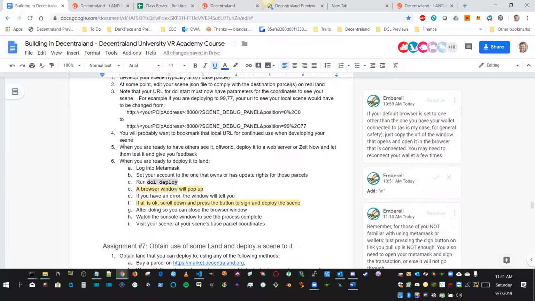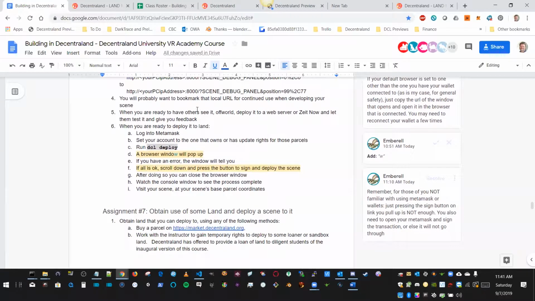And then you can go ahead and deploy it to a web server or site now if you're working with a team, or for some reason you want people to be able to see a scene before you put it up in the world. For example, some testers, beta testers or something. And then when you're ready, you deploy it to the land, you log into MetaMask, you set your account to the right account that owns or has rights to the land.